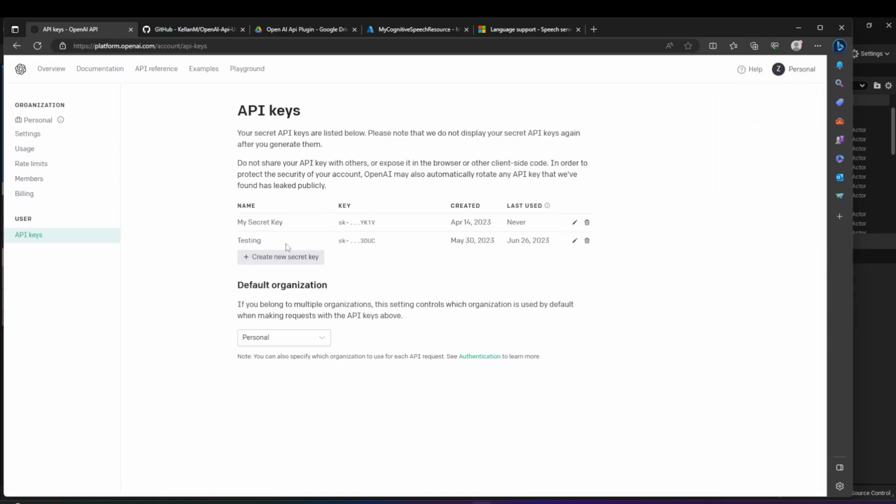You can create a new one if you want. If you have nothing here, which you probably don't, you're going to copy this. If you already have a key, you're probably not going to be able to copy it, so you're going to have to create a new one and then copy it, because it doesn't allow you to go back to it for safety reasons. So go ahead, copy your key.